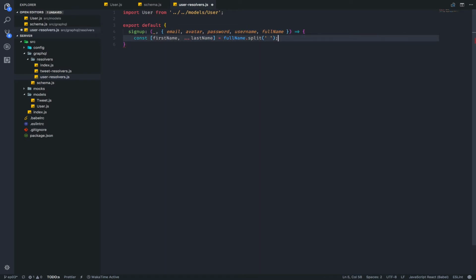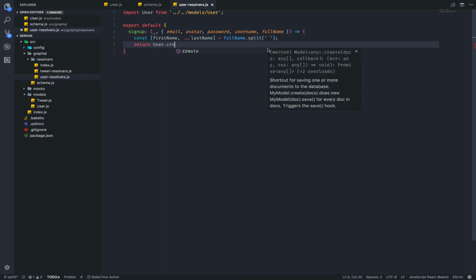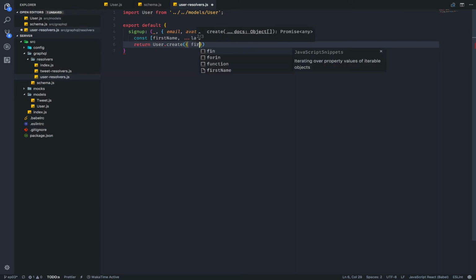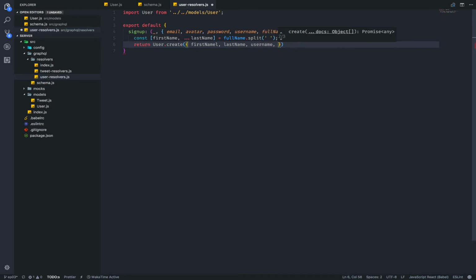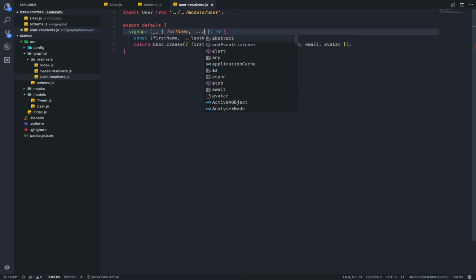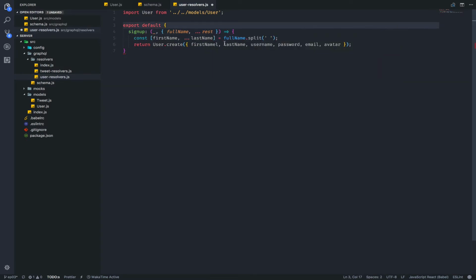So now I have my thing here, and now I can create my user by doing return. Really important, because we need to return the user here to make use of it inside GraphQL. I'm gonna say username, password, email, and avatar. Another thing we should have done too is I should have put fullName like that, and I can make it args or res like that. And now here I'm gonna put my res, but really important. Oh, firstName.